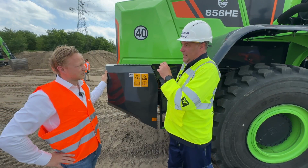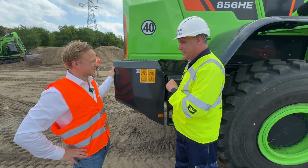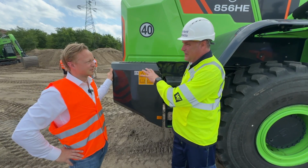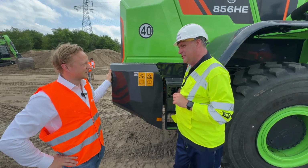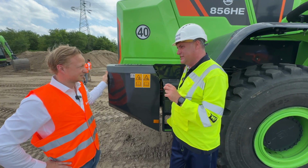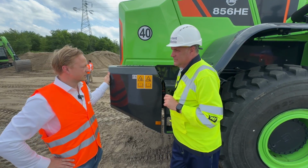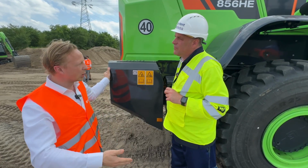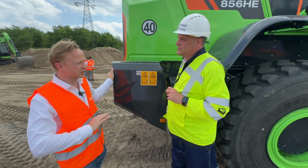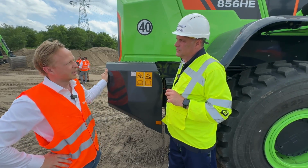So fundamentally, you're a partner now with LiuGong. You can deliver the power wherever it is, on the back of a low loader, crane it in, whatever, ship it to site, boost these babies, and basically get us all electrified and get us working those big shifts. That's the really important thing, isn't it? Yeah, exactly. Continue to work without the classic thought that you need long hours of charging. It's nonsense. You can do it quickly and you can run it more efficiently and way better than the classic version.